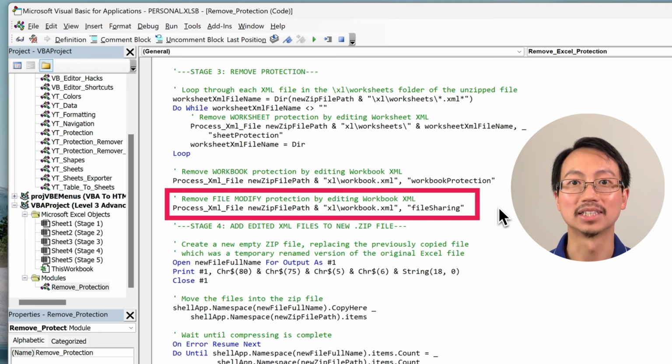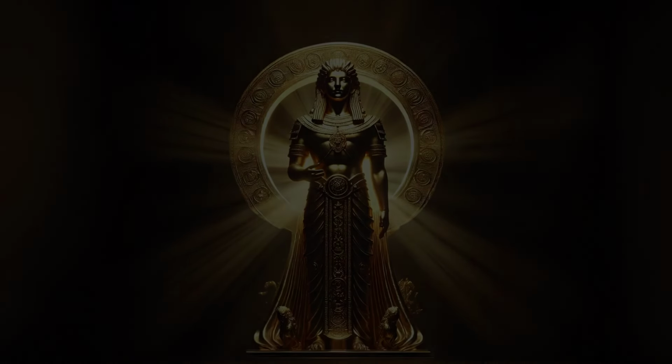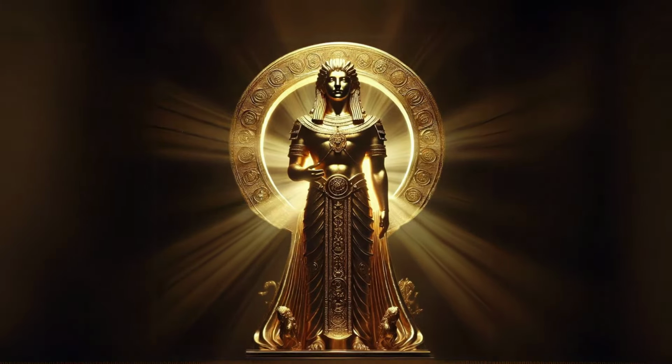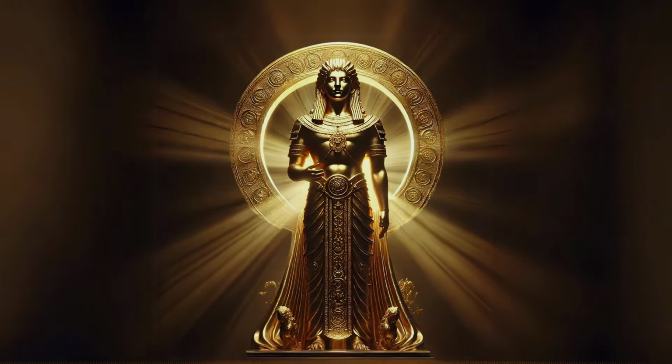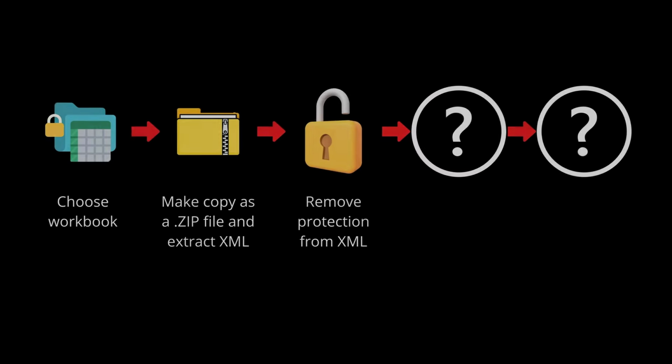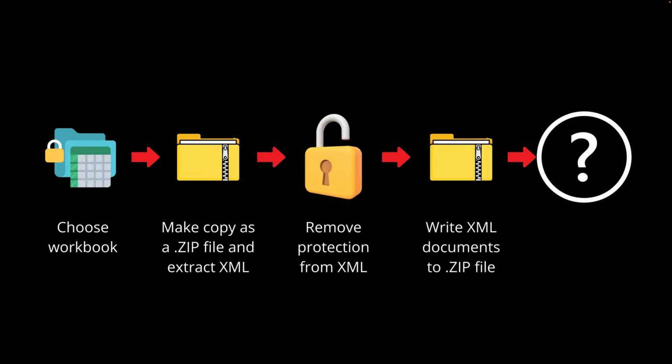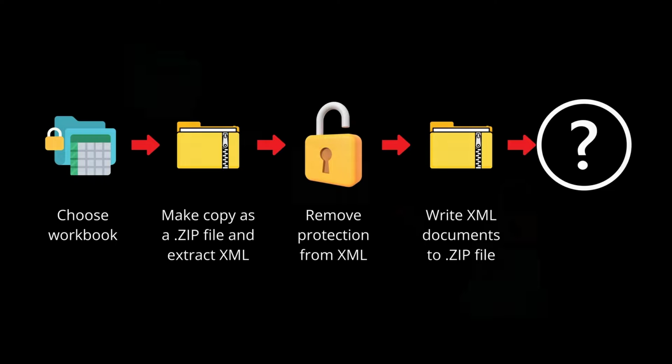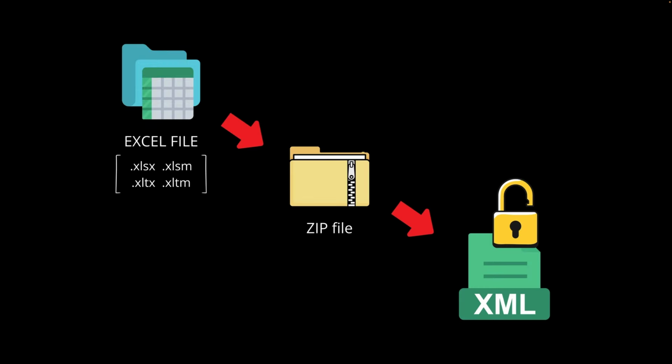That brings us to stage 4 of our temple adventure. We have the treasure, and we need to carefully secure it and leave the temple. In Excel terms, we are repackaging the edited XML files into a new zip file. Remember stage 2 when we created the XML files? Now we're going backwards from the XML files to the zip file.